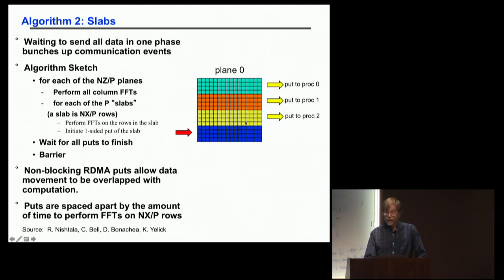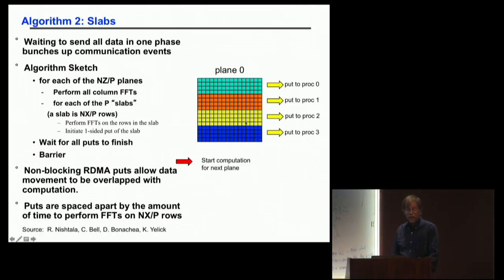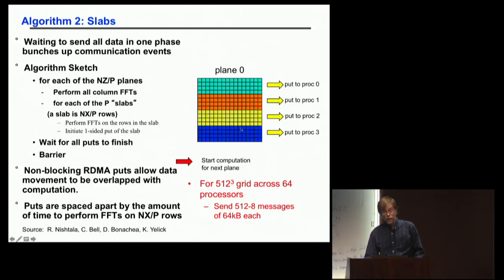And that's going to work down the first plane, and then I work down through all the other planes that are available. Okay? And so if I ask how many messages do I send of which size for the NAS parallel benchmark, which is again a 512 cube grid on 64 processors, I'm now sending a lot more messages, but they're a lot smaller. So the product of these two numbers is the same as it was in the last slide, but this has gotten a lot larger, and that's gotten smaller by the same factor.